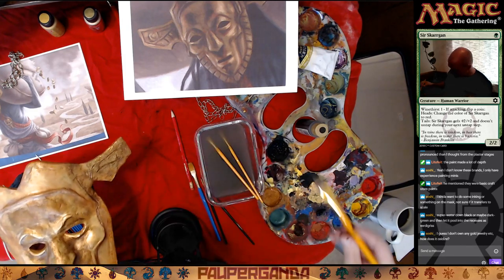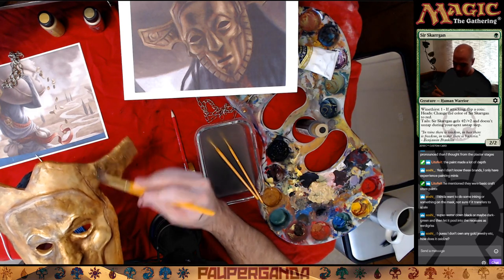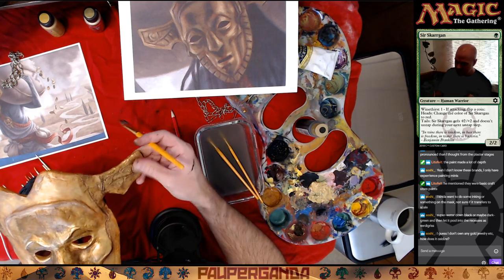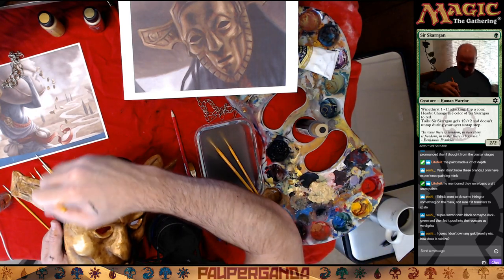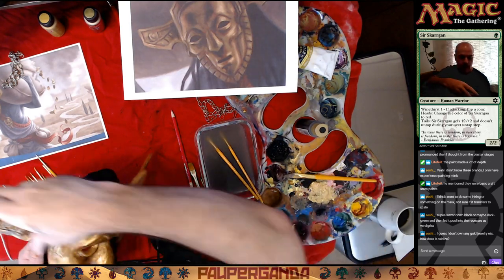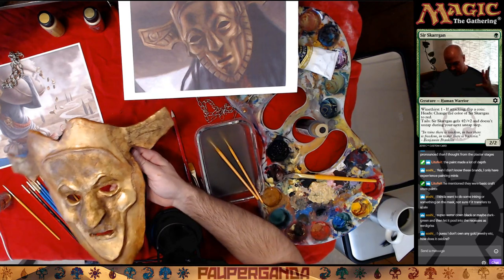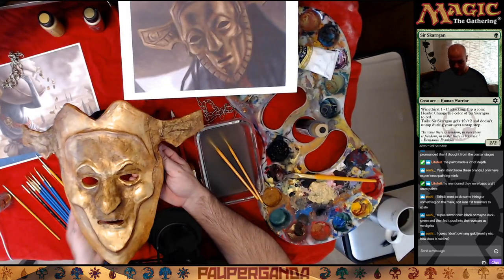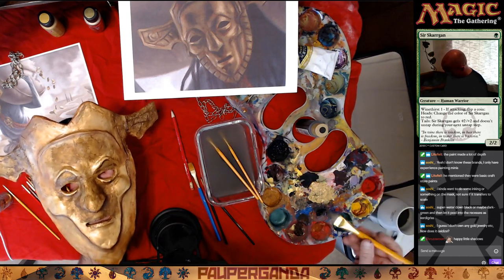Really happy the way this is just bringing out the shadows and a lot of the little designs we put in there. I was thinking of drawing this verbatim on the edges. I'm just kind of liking the way it's looking now. Making it my own, you know what I'm saying? Why not? Oh man, tell you what, this isn't that heavy of a mask, but trying to paint, narrate, and do that all at the same time, hand gets tired.